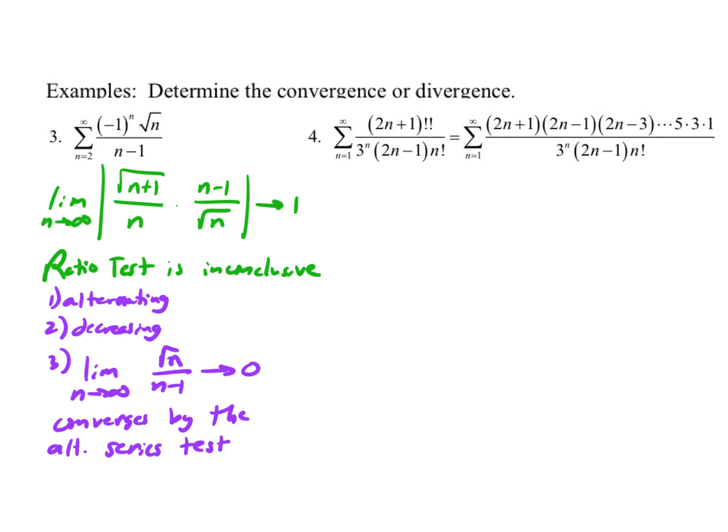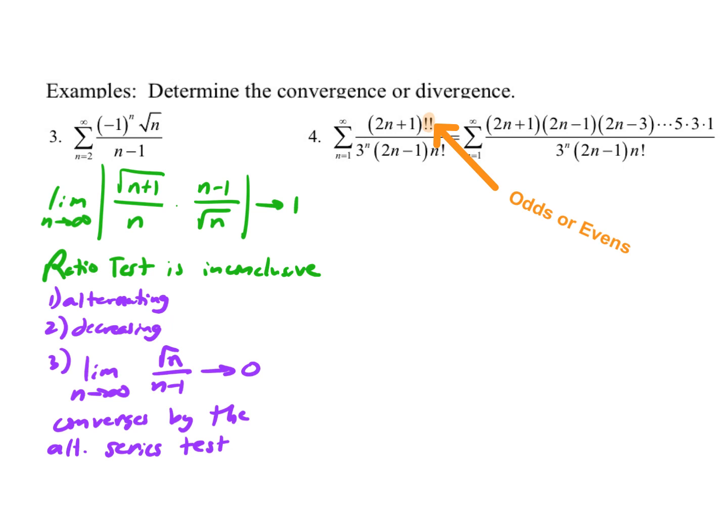All right, last problem. You're probably wondering about this double factorial. Well, here's what double factorial means. It means the odds or the evens. So normally with factorial, we start at, let's say, 9, and we just work our way down: 9, 8, 7, 6, 5, 4, etc. When you see a double factorial, you go based off of the first term, and so in this case, 2n plus 1, is that odd or even? Well, the 2n is always even. Adding the 1 makes it odd, which means this term is always odd. So you're going to take every odd term.